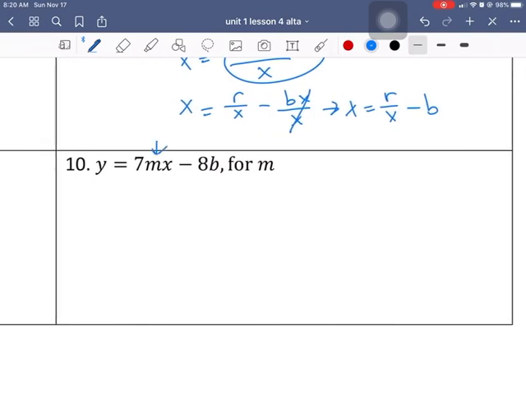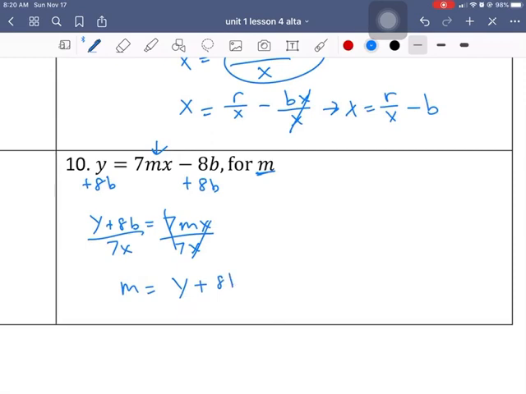All right. This one here, I'm looking for the m. Therefore, this needs to go. Oops. Yes. We're good. Just focusing on the m here. I'm just making sure. It's a lot of letters. So we want to get rid of everything that isn't an m. Again, we're still touching everything that isn't what we want and peeling them away. So this is going to leave the m alone. y plus 8b over 7x. And I turn these around by habit. You can certainly put the m on this side. It does not matter. Okay. Thank you.